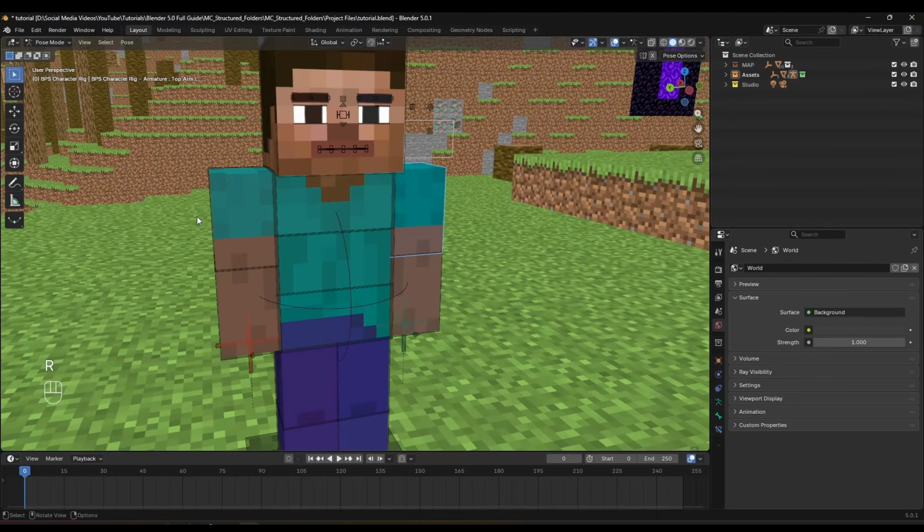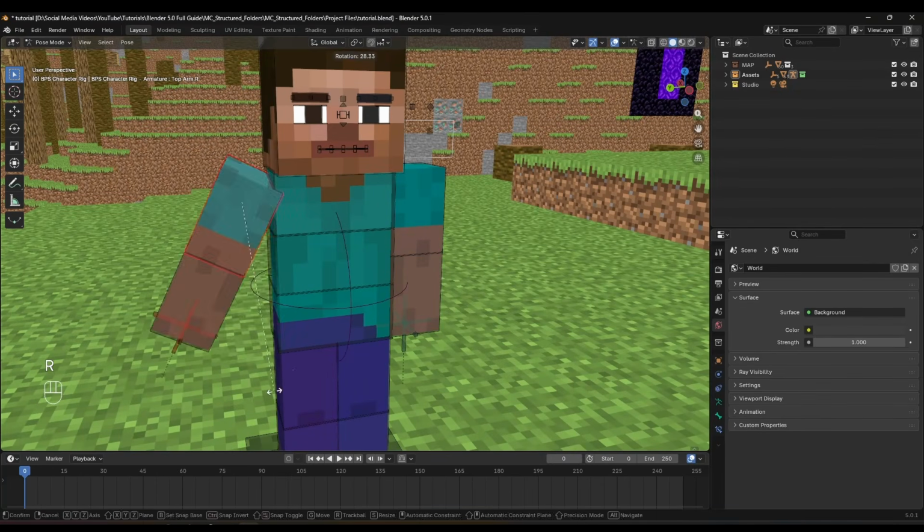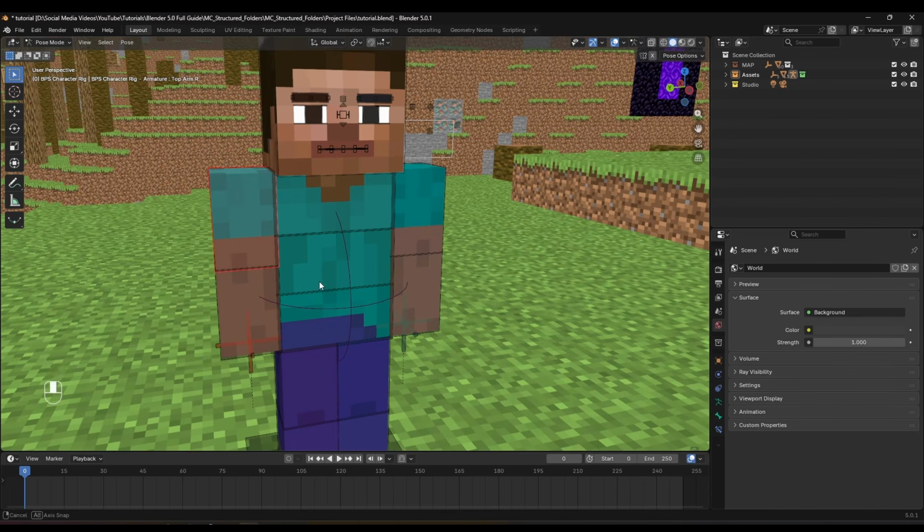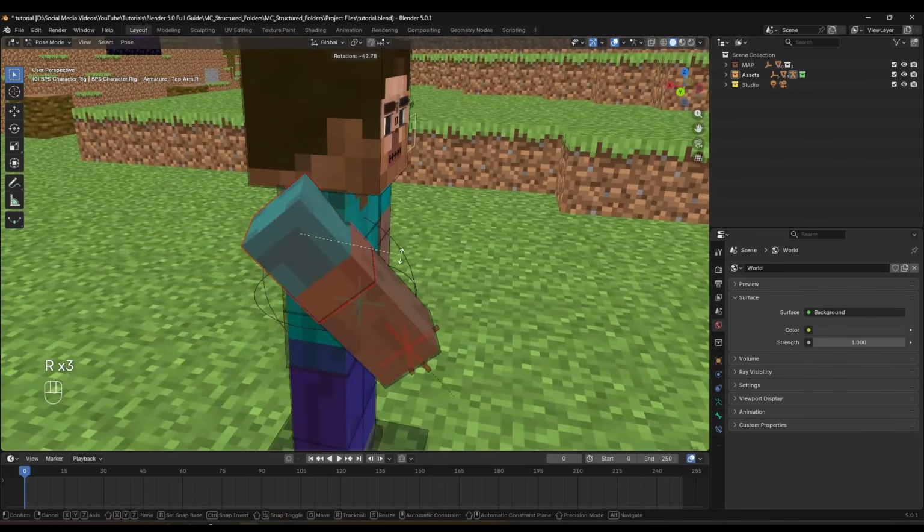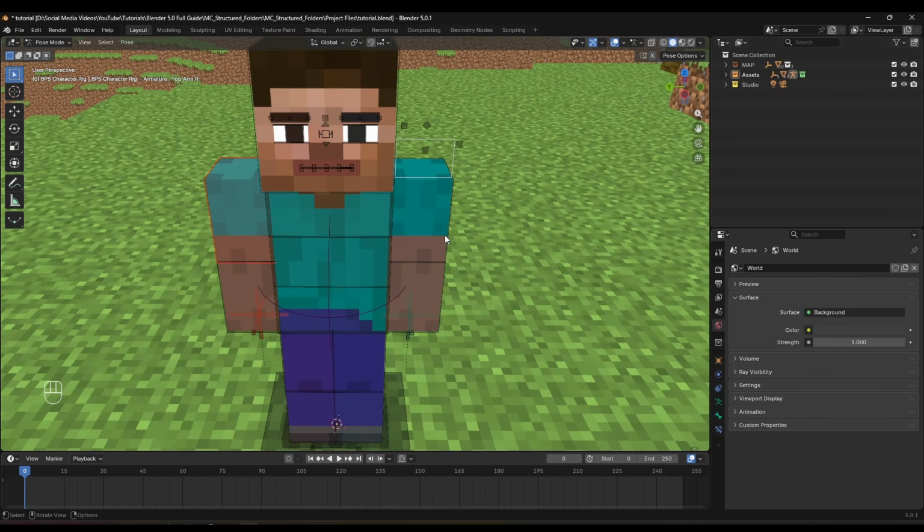So once you enter the pose mode, you have a lot of controls to animate the character. And when you learn the concepts of keyframes, it's going to be a lot easier to animate your characters. So you can pause the video and break your character, move this around like you want. But before you do that, let me show you a quick difference between animating the hands and animating the legs.